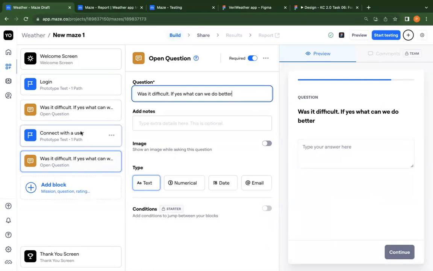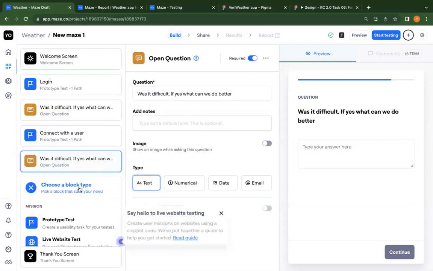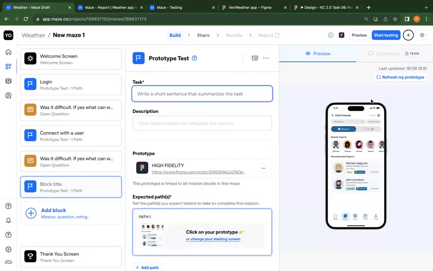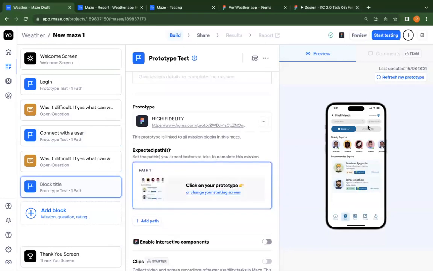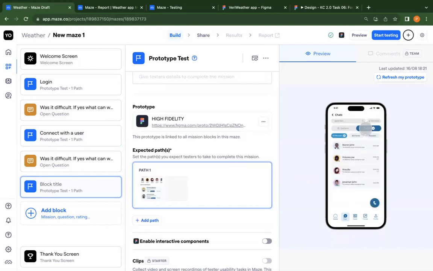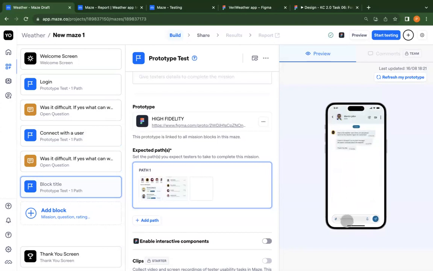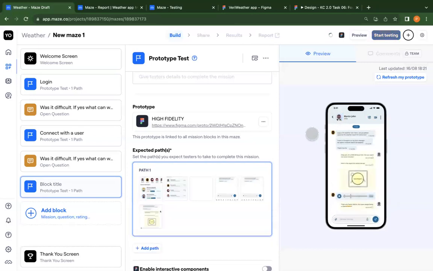Next tab. Okay. So add block prototype link. So what are we going to do in this chat now? Chat. Okay. Type a message and go back.